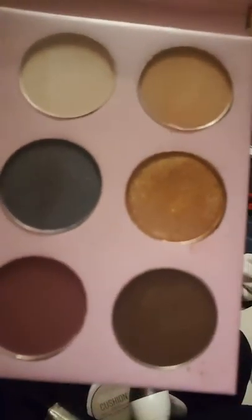Next is Nine Lives. On the palette it looks like a dark bluish gray, but if you look on my hand — right here on my wrist — it is like a burnt gray. My next favorite is Cat Eye, which is on the second row furthest to the right on the camera. Girl, you just don't even know what you're missing right here. Gorgeous — I absolutely love it on my eye. It's very pigmented, and I like that.